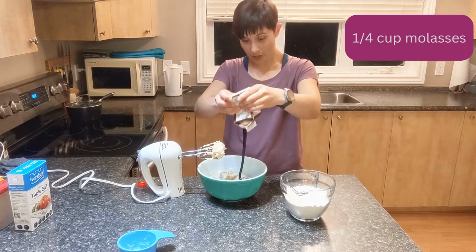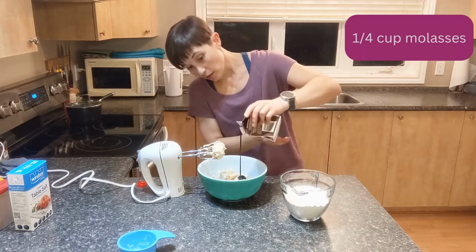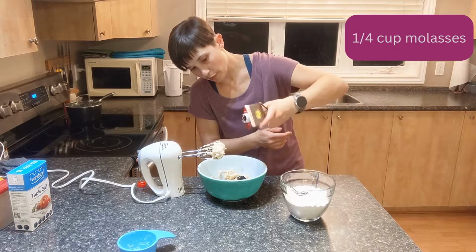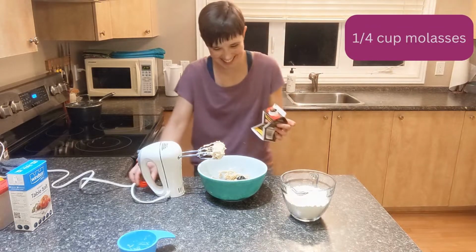And yes, I'm fully just eyeballing this because you know what is not worth it? Squeezing this crap out into a measuring cup and then trying to scrape it out of a measuring cup for 5 minutes. Did I mention that I don't like to waste time?